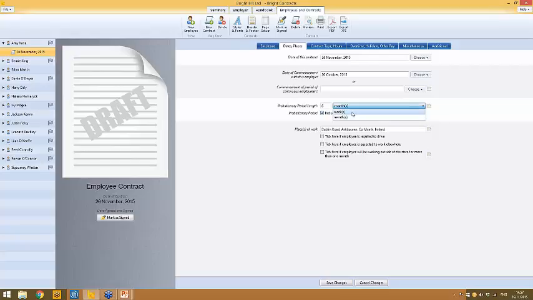So for the practice, we're going to leave it at 6 months here, and we can extend it obviously depending on her performance as we assess her along the way. So we obviously keep that box ticked on the probationary period. The place of work, she'll be on Dublin Road, Ashbourne, County Meath.